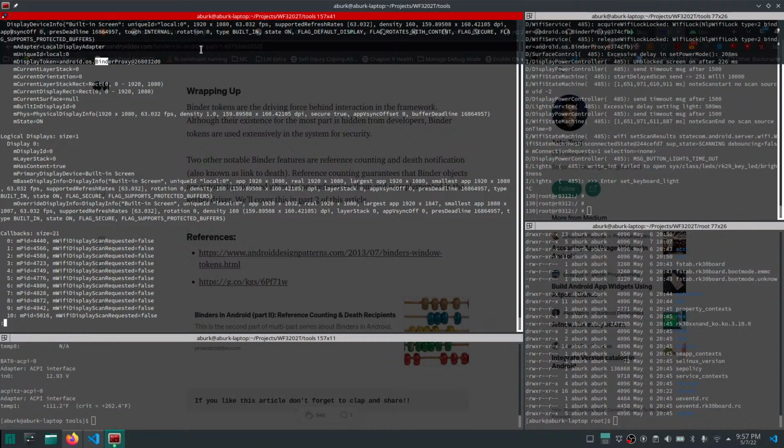So there's an M display token, Android OS binder proxy. Yeah, this looks like a 32-bit token and addresses. I don't care. How does the display driver interface with display manager? I need to know where this number is coming from.